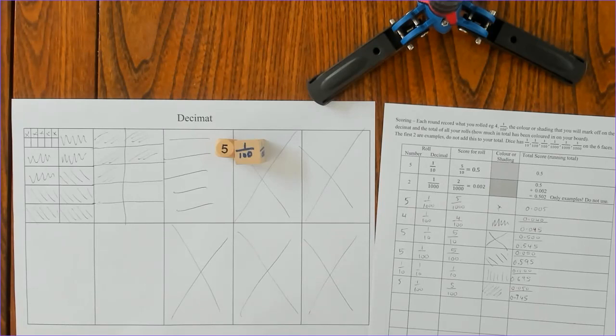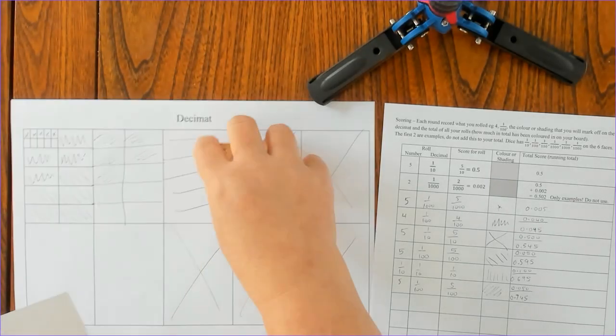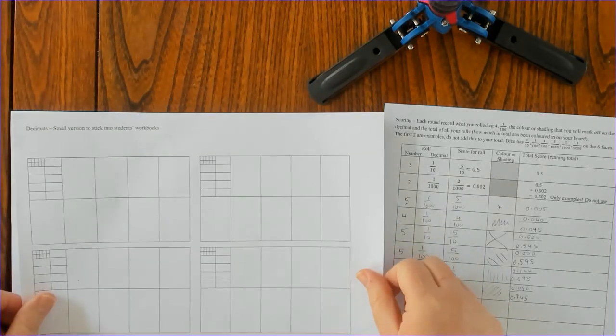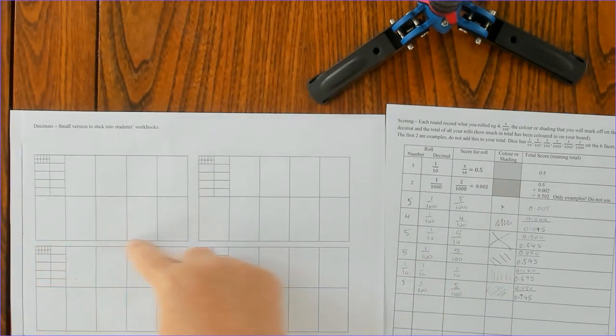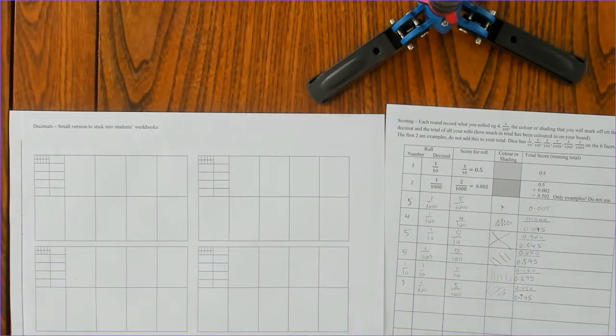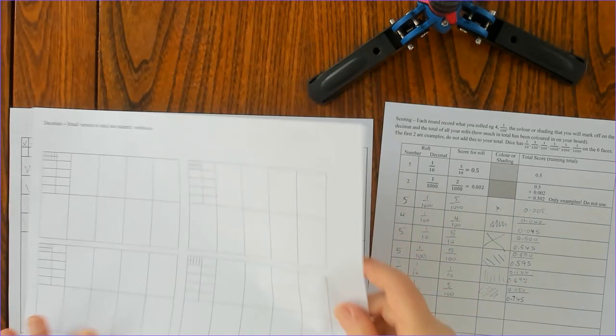Another version, if you want students to go over one, give them two boards. So on the handout I've actually created smaller little ones so you can give each student two, and then they've got to go past one and see what happens there.